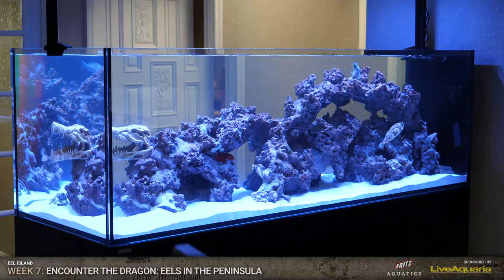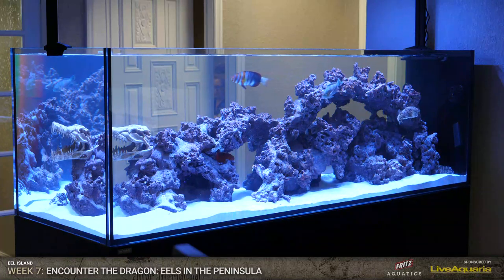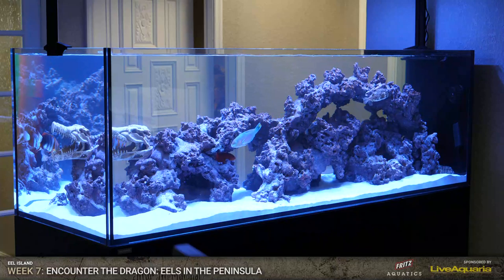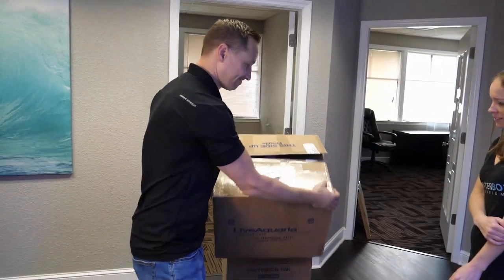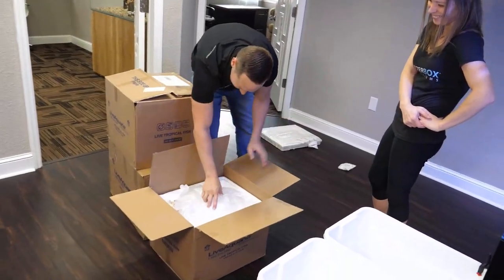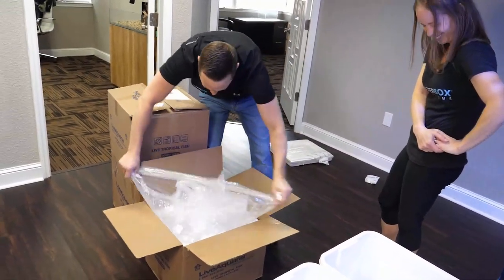Another quick shot of the tank that we're going to be getting you a closer look at in just a few minutes, so just stay with us. So this morning, a fish arrived from Live Aquaria, and they have been taking care of us on the livestock for this build. Our shipment arrived this morning. We did record the acclimation and unboxing and everything earlier today. They sent these boxes - very well packed. Each fish had their own box because these are some big fish, and they're bagged with about five layers of bags in there.